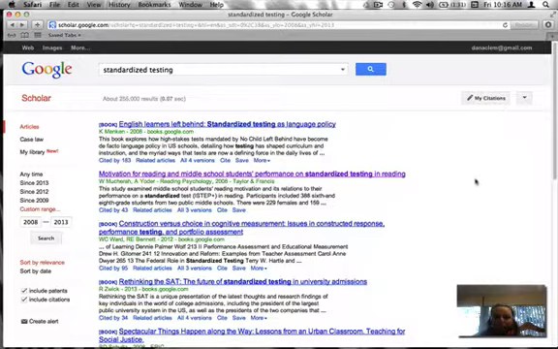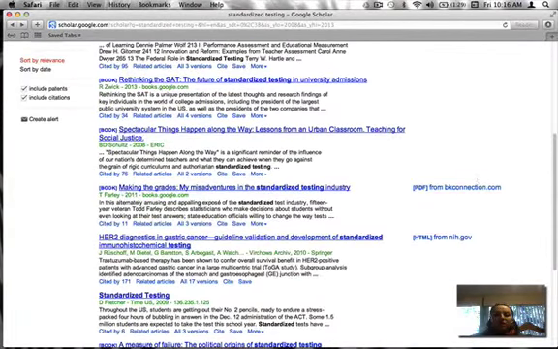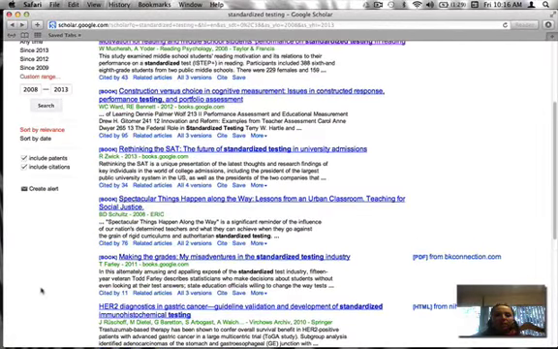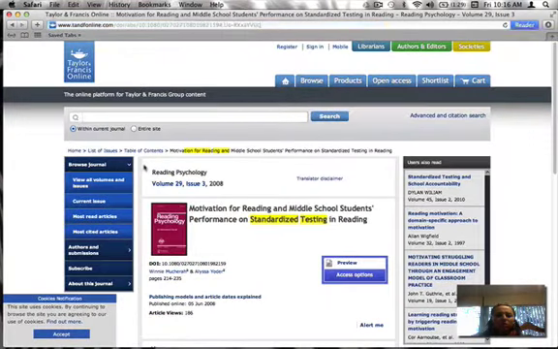So we'll go ahead and look through here, and I'm just going to arbitrarily choose an article. We're going to go with this one. We don't have access to it right now, so what you need to do is write down the name of the journal. All of this information right here is going to be pertinent. So I'm just writing it down on a piece of paper.